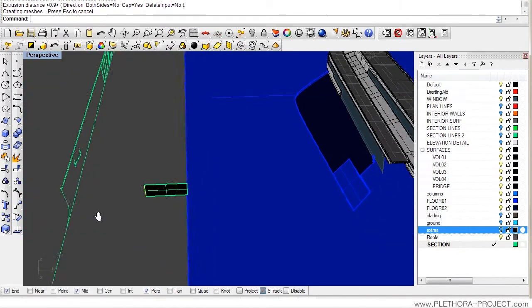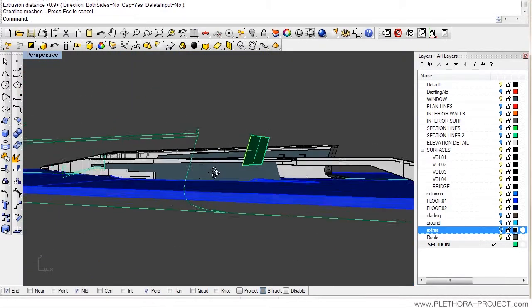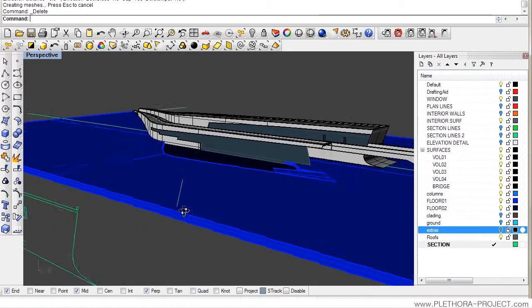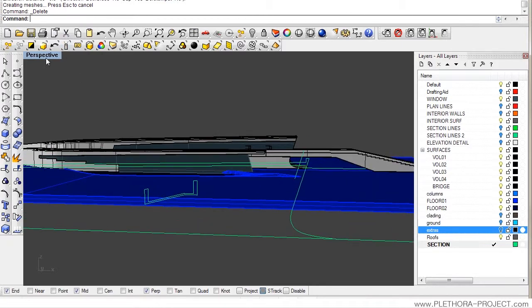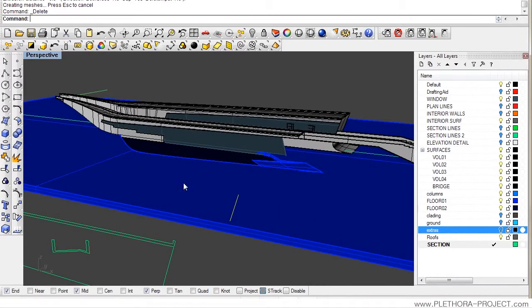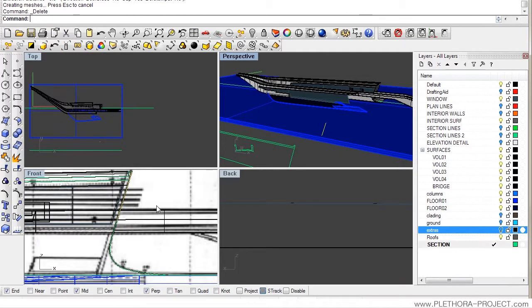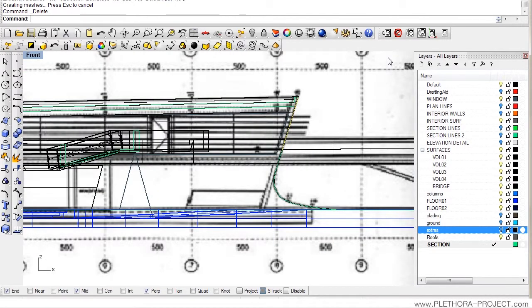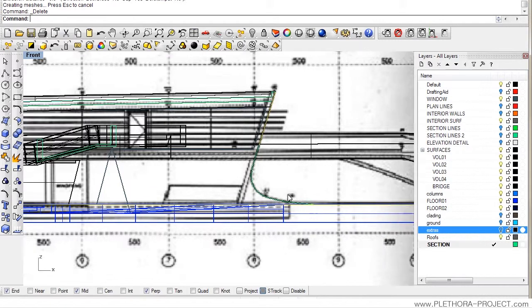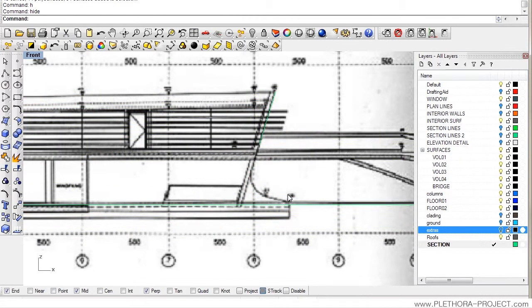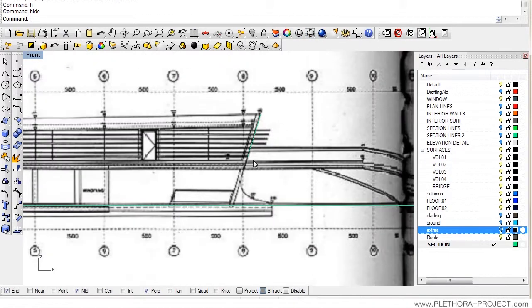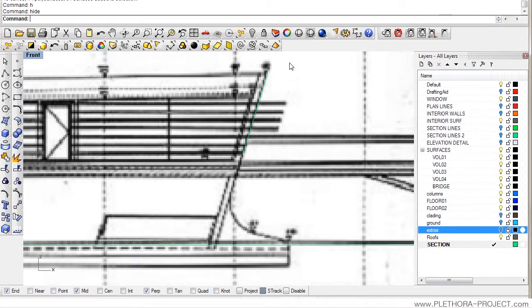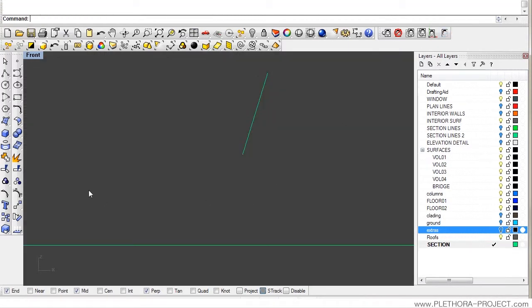So that's a perfect line for that curve, right? So we could now maybe having this line, we could extend it.